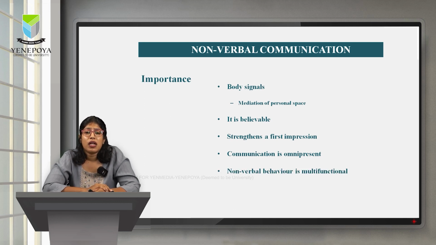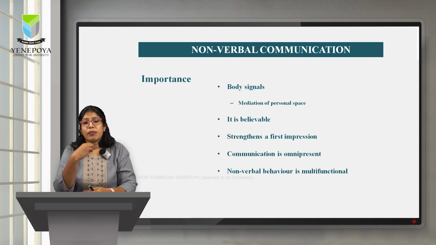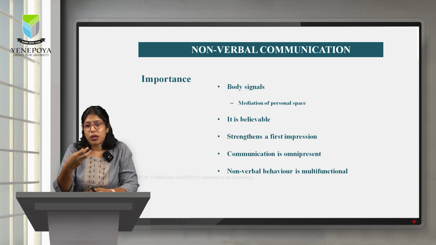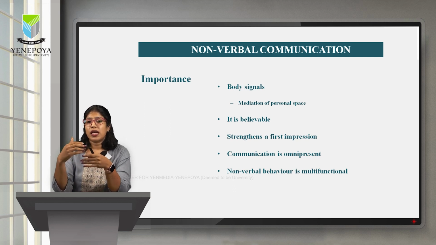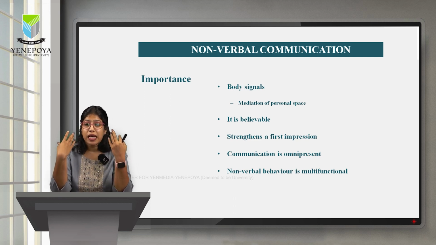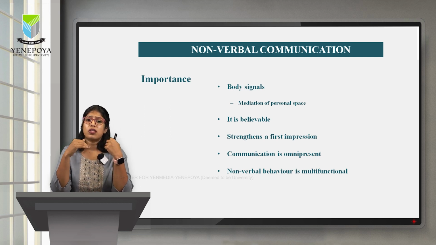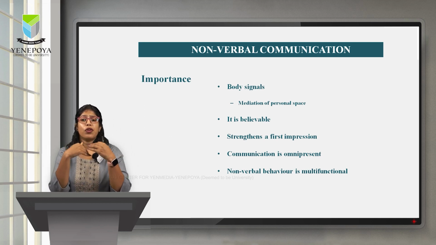Non-verbal behavior is multifunctional. When I'm talking about multifunctional, it doesn't mean that you can do two different tasks at the same time. But you can have different things. So I'm speaking right now, I'm using my verbal communication with you, but along with that I'm also using my hands, my facial expressions and my eyes. I'm able to express through my eyes, and also through voice modulation or the certain pauses that I give while I'm speaking.